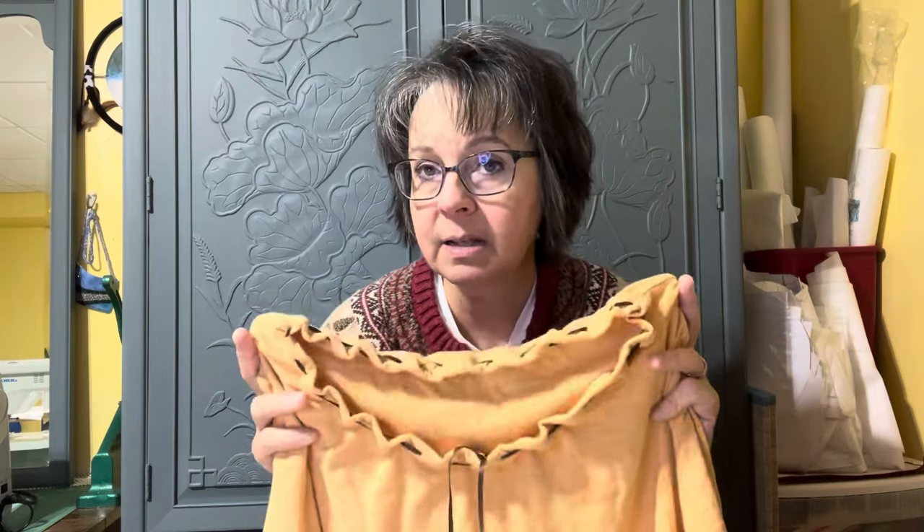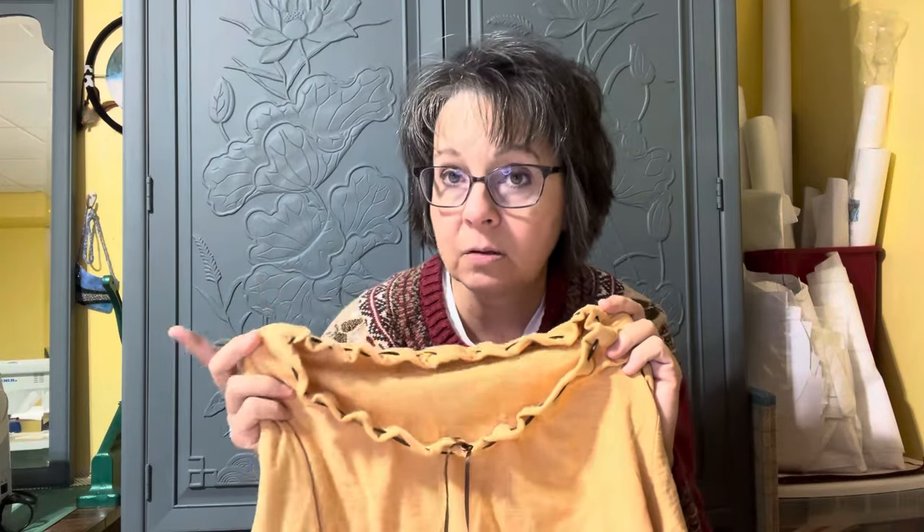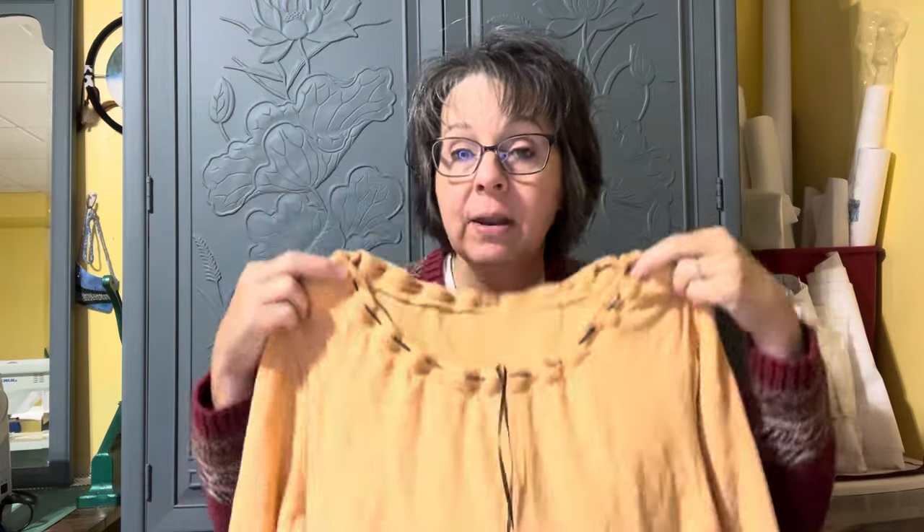I don't ever get rid of things like this. If it's something I can't salvage, maybe I can take it apart and use the larger pieces in something else or recut it. If the fabric is such that I can't do that, I'm saving all my pieces for a closet core poof - like a little ottoman - and you can use whatever you want to stuff it. If I just don't feel comfortable wearing it, I would probably use it in that. But it actually looks fairly well on the screen right now, better than it did on me.